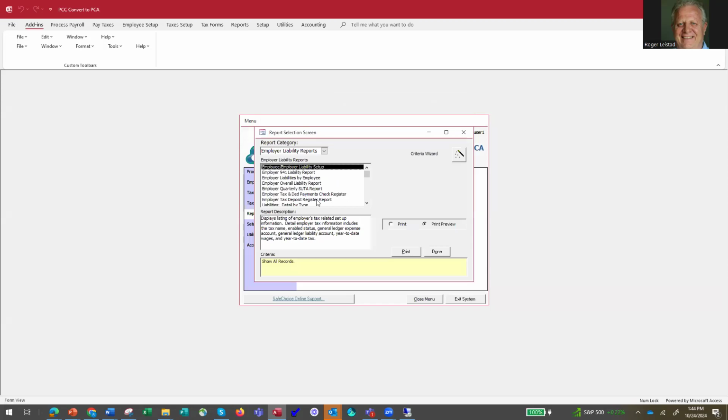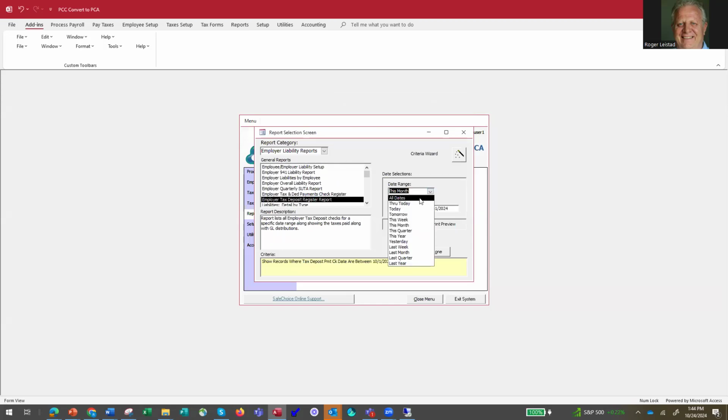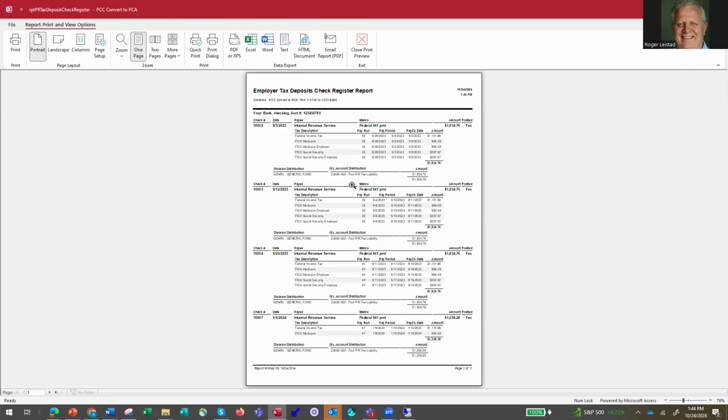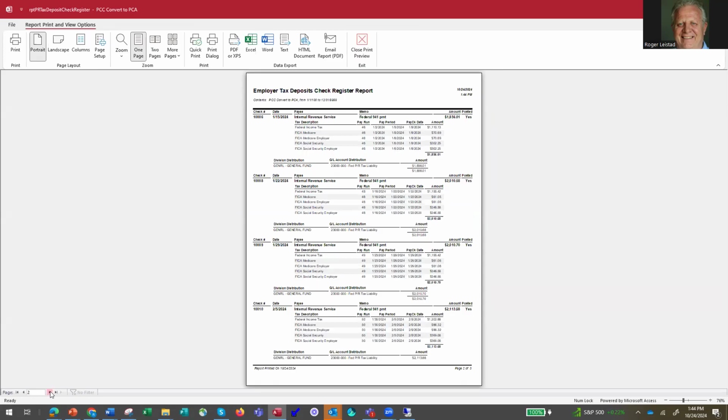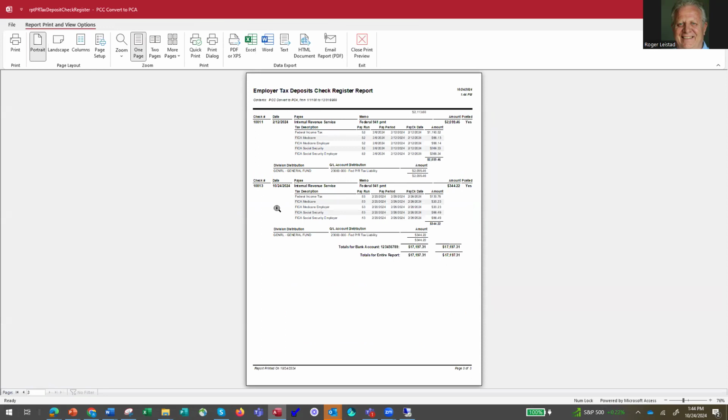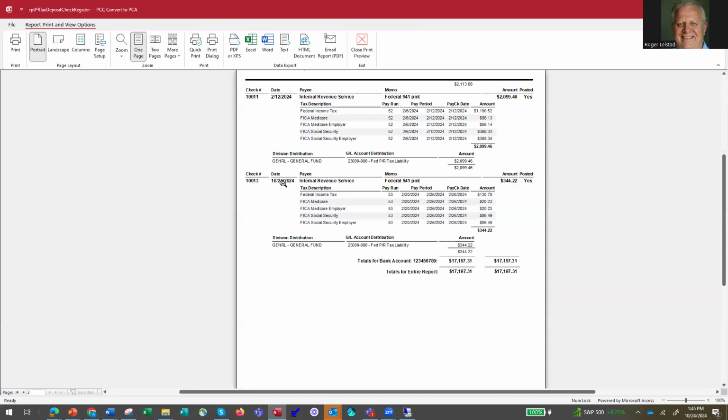I guess I didn't change the date on that. But you can see which checks have been issued for your tax payments. I didn't get my date changed, so we have an October payment.